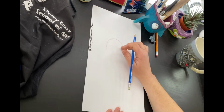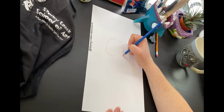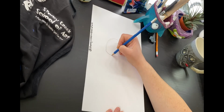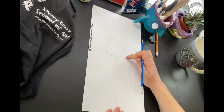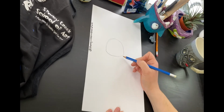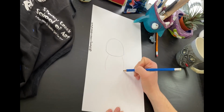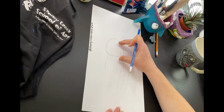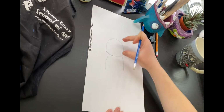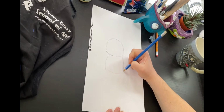head in the middle. So from there we're going to do his chin, which is going to be a soft curve. So we don't want it to be flat across. We still want it to have a little bit of shape to it. And then for his body, I'm going to do a curve down and a curve down. So it's a similar height to his head, the same sort of proportion. And then from there, I'm going to do another curve.